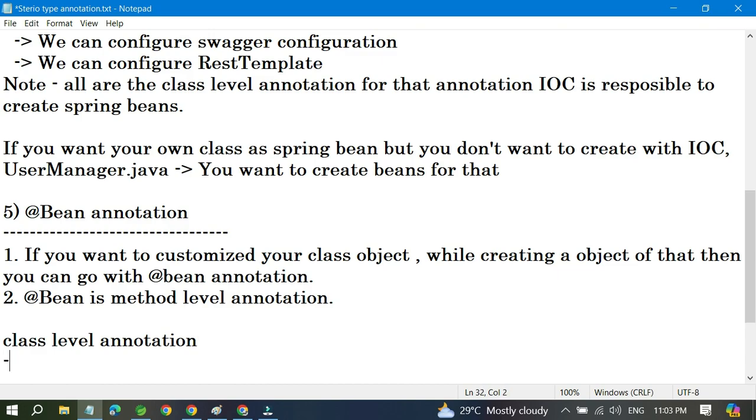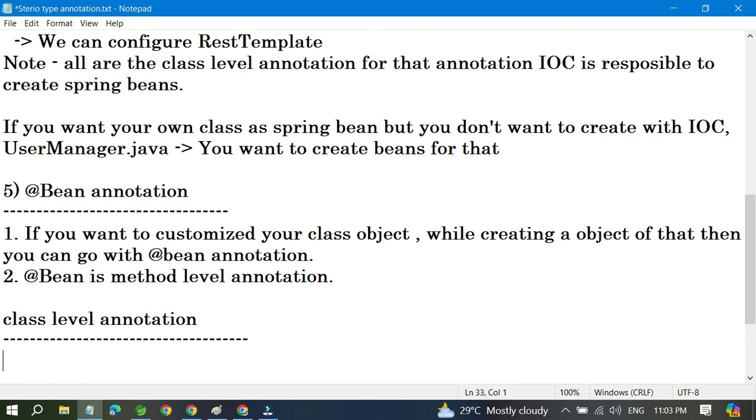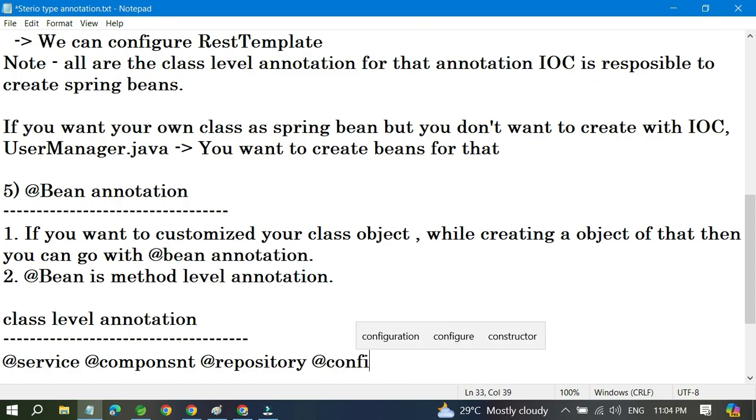So the class level annotations we have discussed are @service, @component, @repository, @configuration, and @component scan for a Spring Boot application.